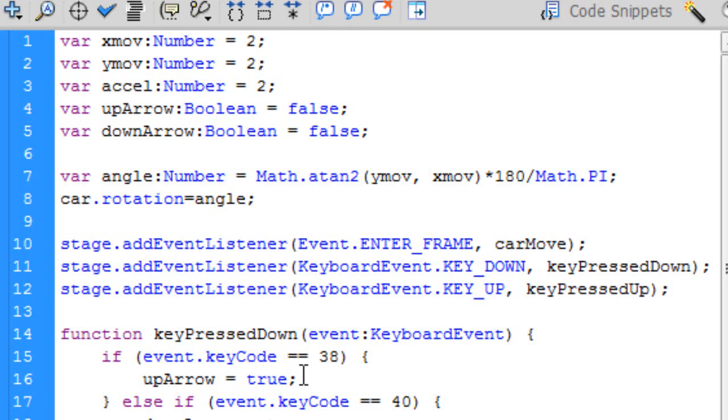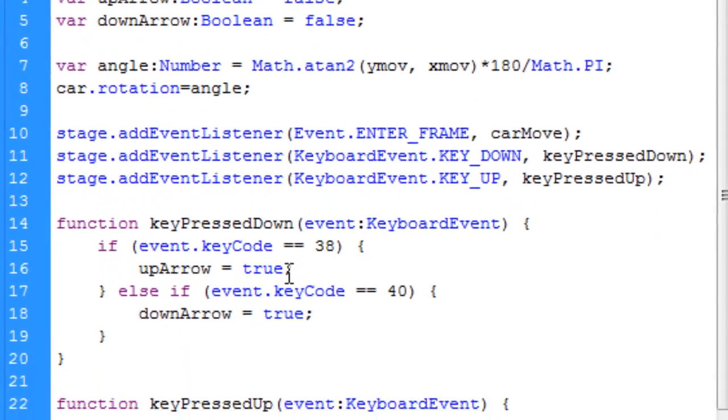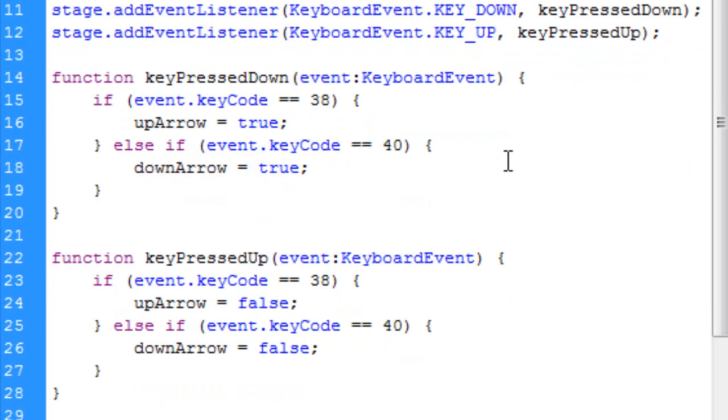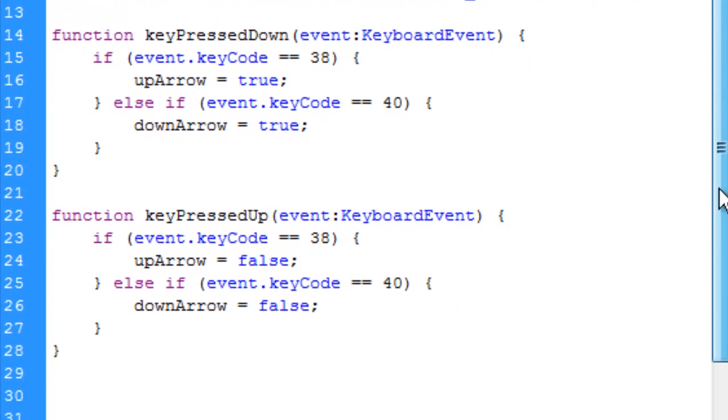Our key pressed down is if they're true, we press the keys in. The event, the keyboard, code 38 is the up arrow, and if that's pressed in, that's true. Or else if the code 40 is the down arrow, if it's pressed in, it's true. And with the pressed up, that means it's released. You can name it anything you wanted, but we have to call out these event listeners when we write it in here. We write that piece of code in there, so it runs those functions. And that's when they're false. When the up arrow is released, or it's let go, it's false, and that's number 38. And the down arrow is number 40, and when that's released, it's false also.